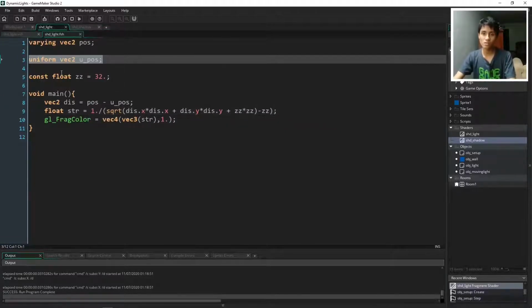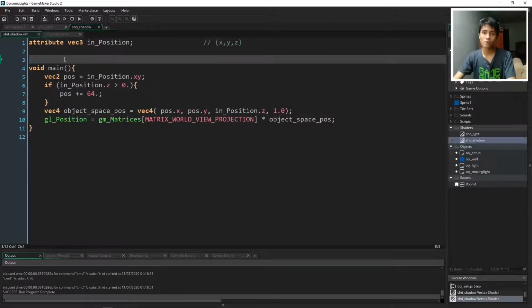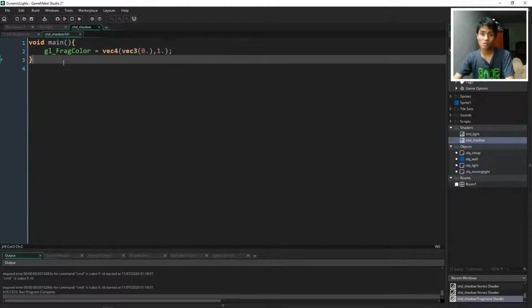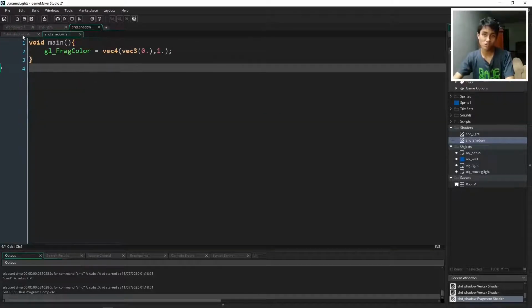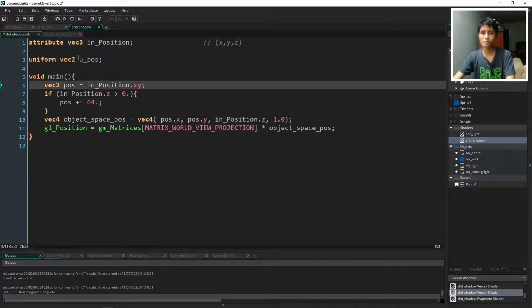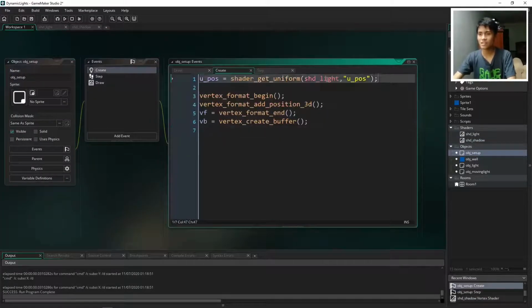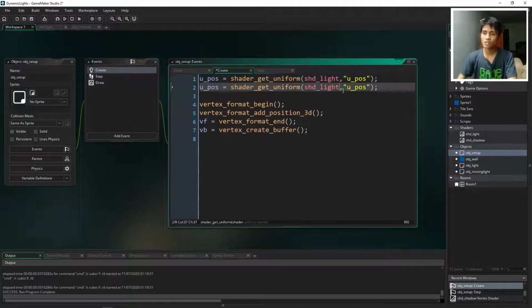So all we need to do is just copy this code, uniform vector, from the light, and we go to the shadow and we do it here. Now take note that we're doing this in the vertex shader. We're not doing it in the fragment shader. We can actually leave this fragment shader alone for now. Anyways, so we set uniform vector upos here in the vertex shader, and then we go to the object setup. We have to do exactly the same thing, except that we set this guy here to shadow, and we set this upos. No, this upos is the same, but here the variable has to be a different name. So let's call it upos2.